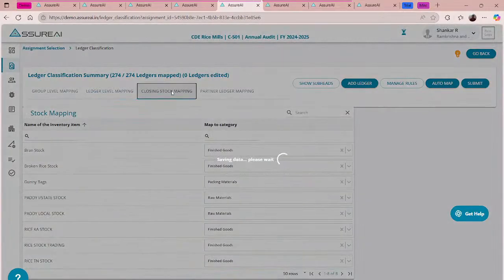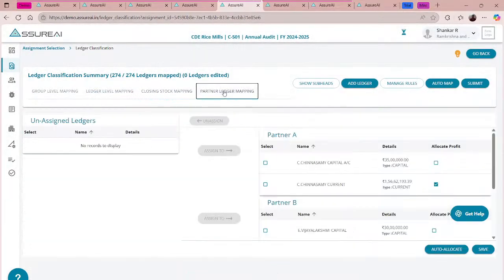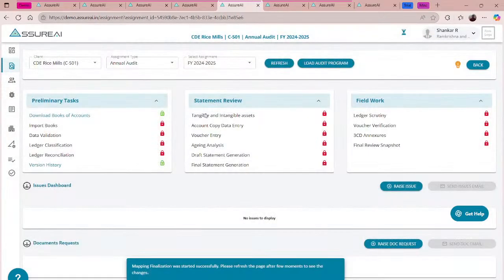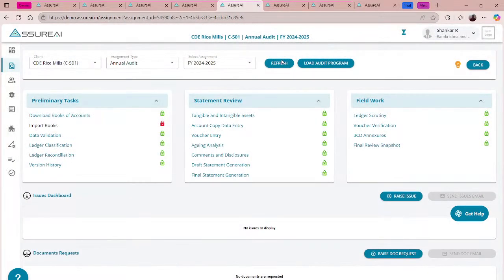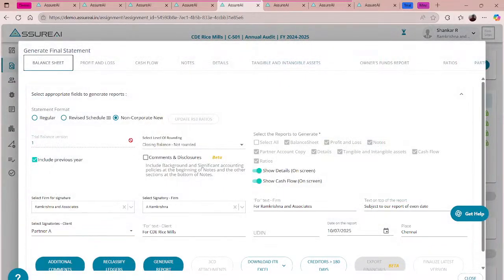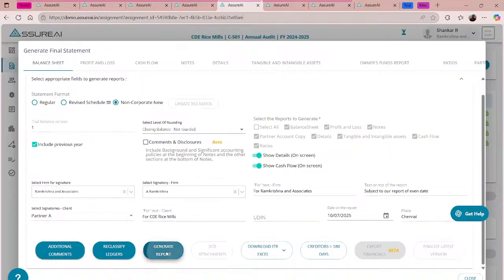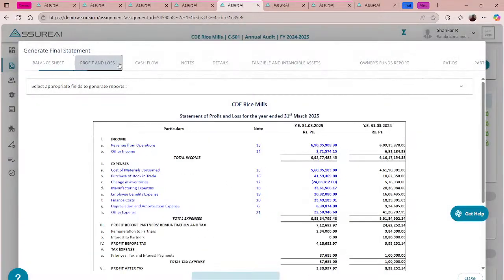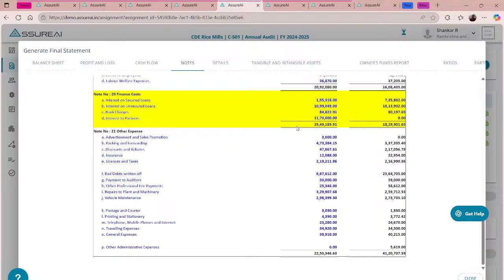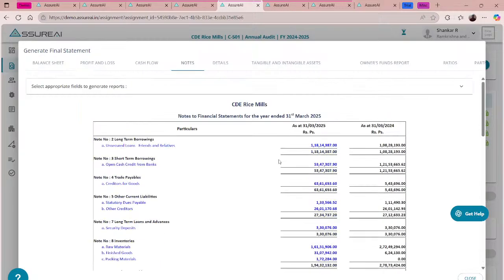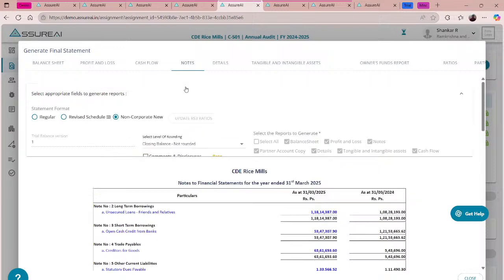So this circuitous method is designed in a way that there is no disturbance to the previous financial statements that were generated. And you need to submit after changing the mapping. Once you have done this, then at the time of generating the financial statements, if you simply generate a report, the previous year number will continue to be in the appropriation section, while the current year will be populated under the finance cost. So we need to reclassify the previous year figures.